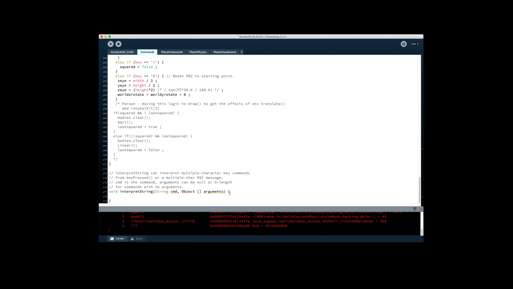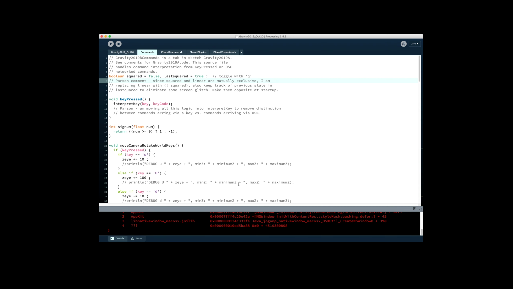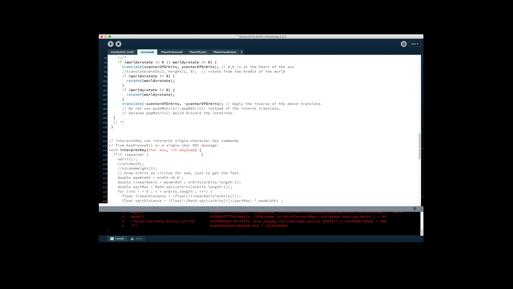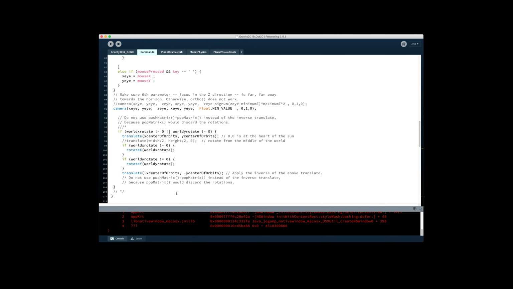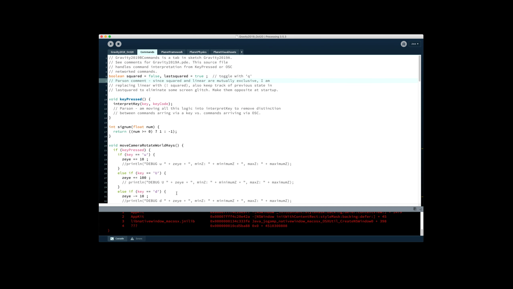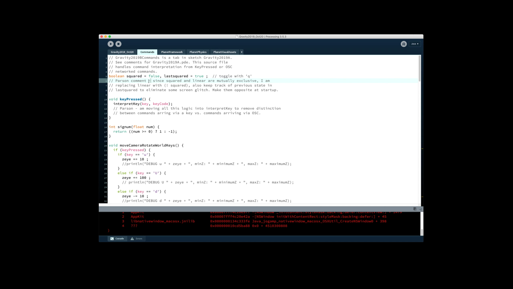So the idea is to route either keyboard commands or OSC commands through interpret key when they're single character commands, or through interpret string when they're string valued commands. Haven't got to that yet, but it belongs inside of commands.